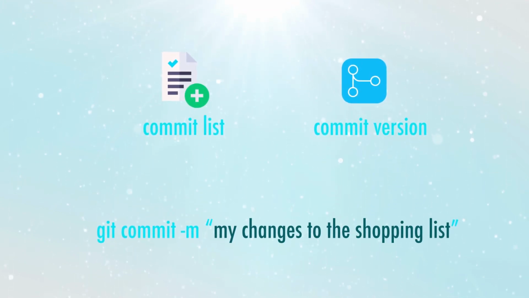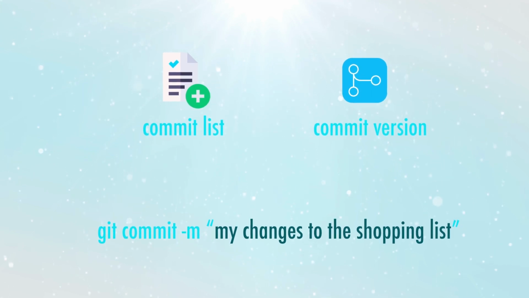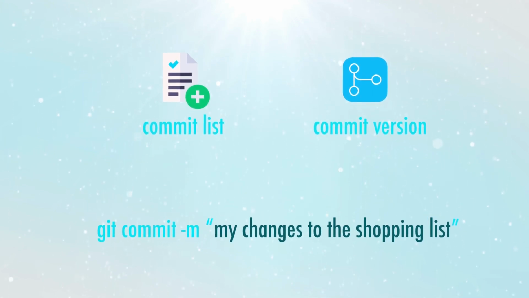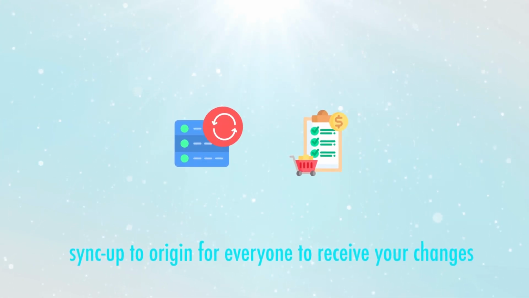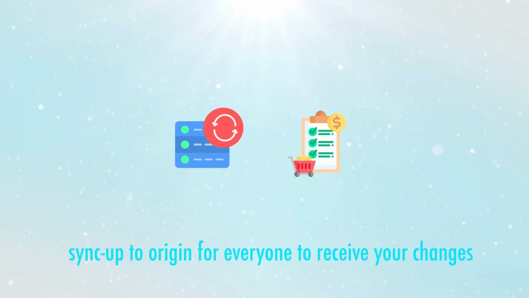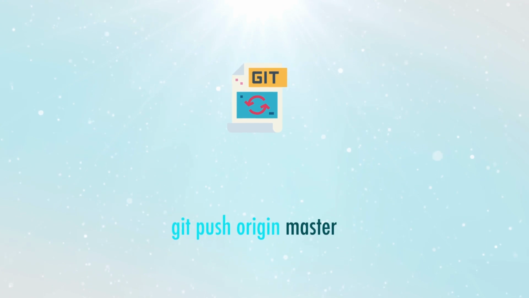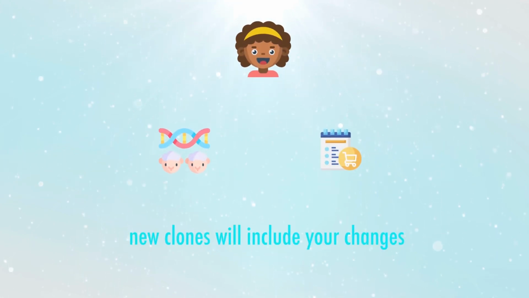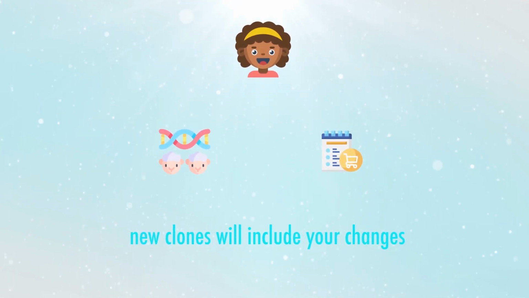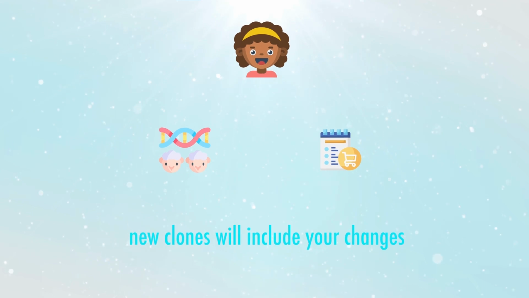At this step, a commit has been created locally on your machine, and you would finally want this change to be registered on the origin remote so that anyone else waiting for your shopping list can clone it down. We must run the git push command that syncs your local master version to the origin remote's master version. And you're done. Every time someone clones the origin master repo, they'll get your changes too. This is a very simple Git flow that starts a version control system for your shopping list.